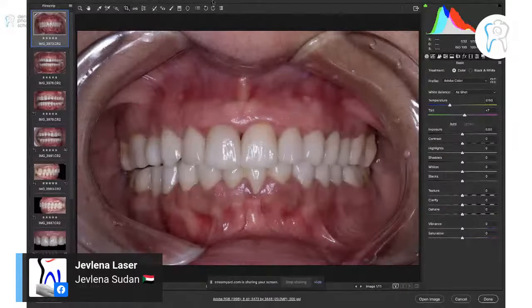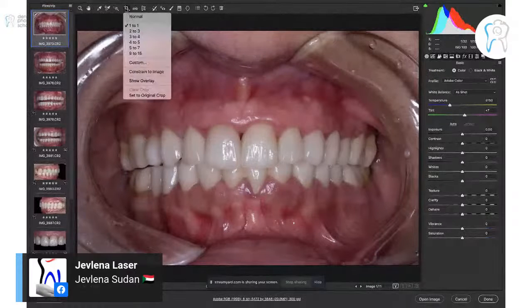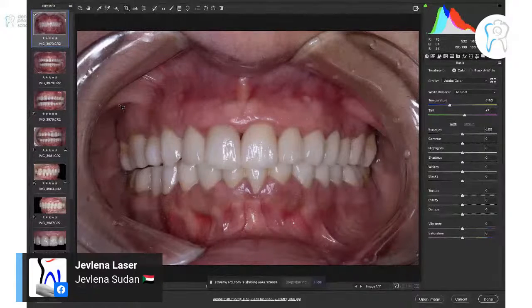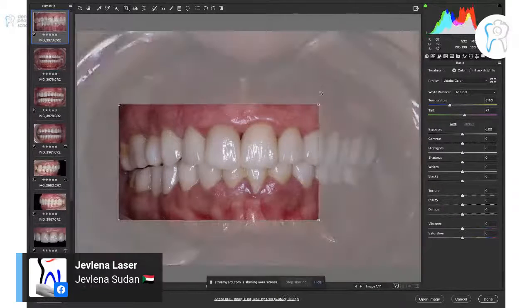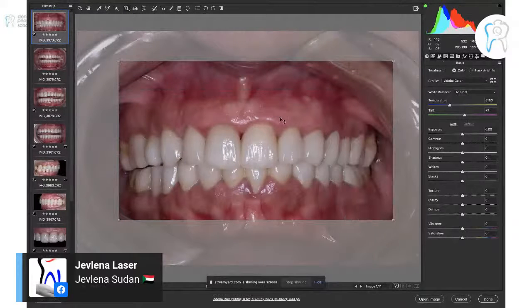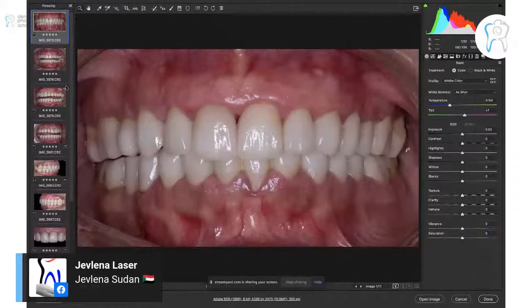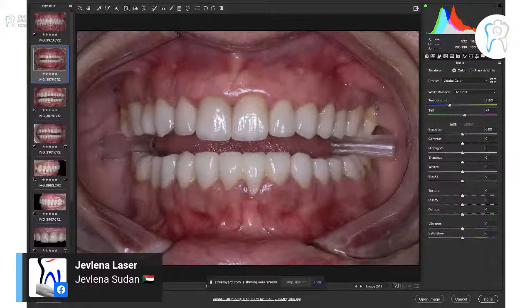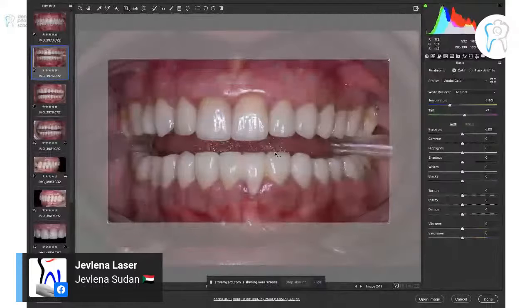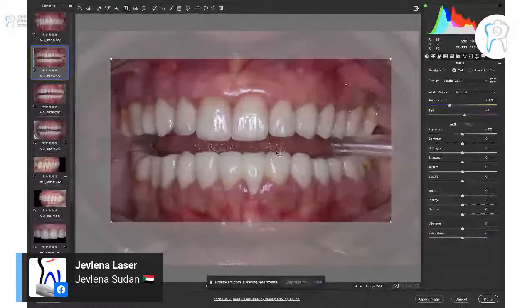Okay, right, so I'm just gonna go ahead and lock the aspect ratio at say 9:16, which is a more wide angle-ish view, and I'm just going to drag and drop the pointer and the mouse. Just keep in mind that your arch form should be in the center. Once you've selected, just hit on enter and you are good to go. Again, if you want to do cropping, do a long press and select 9:16 and you are good to do the cropping. So these are some basic editings that you might be allowed to do.